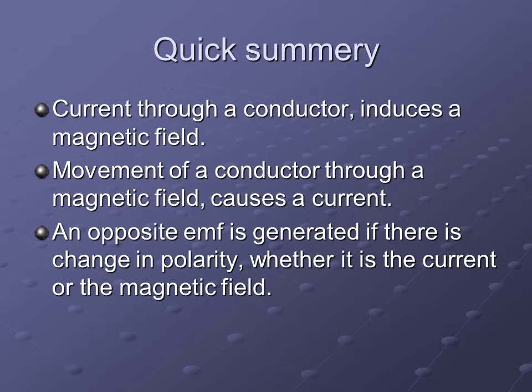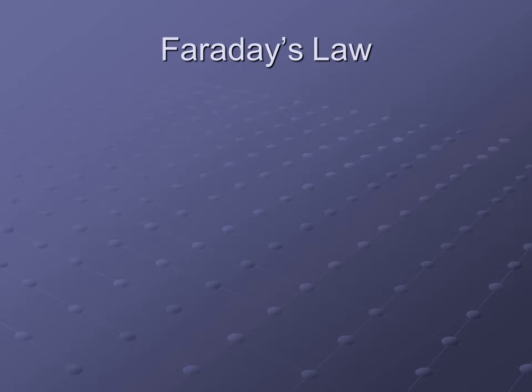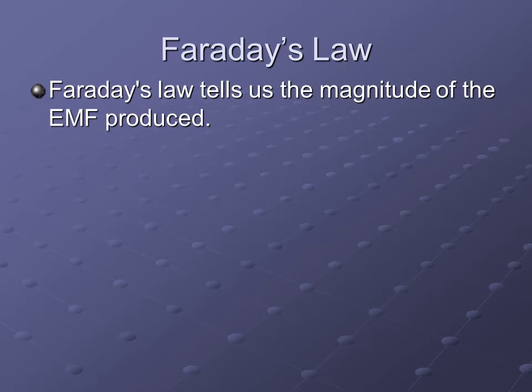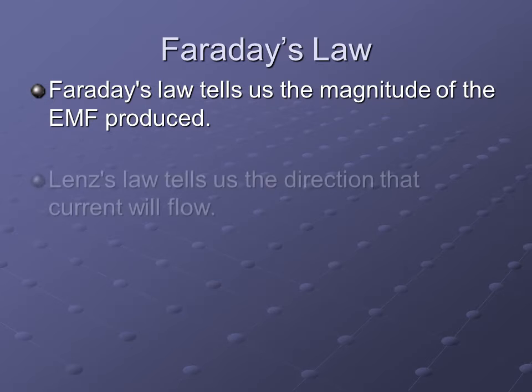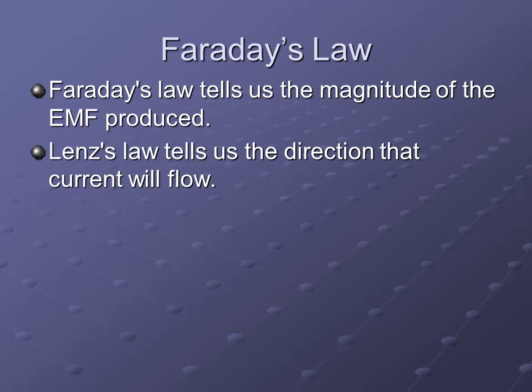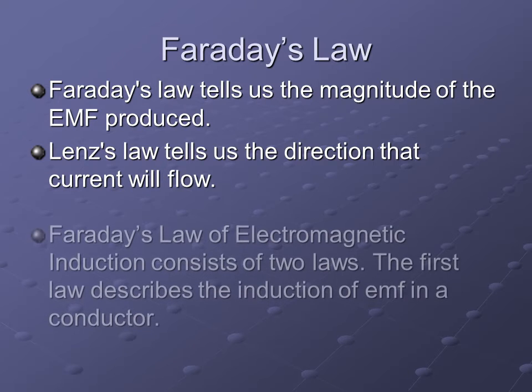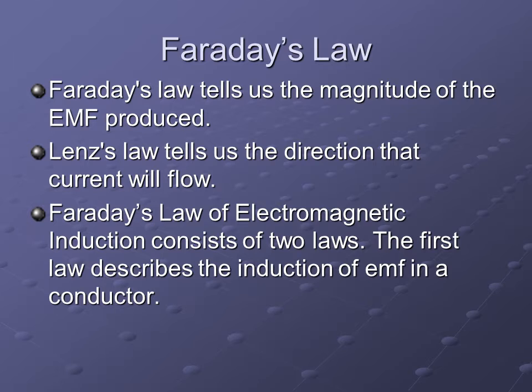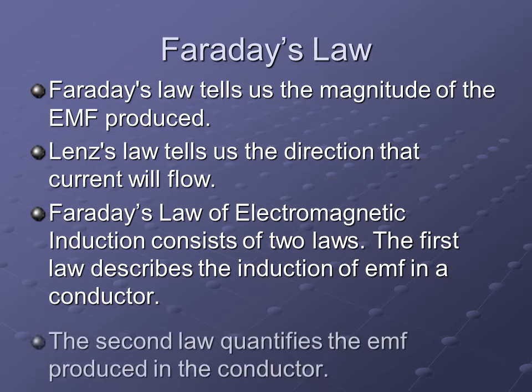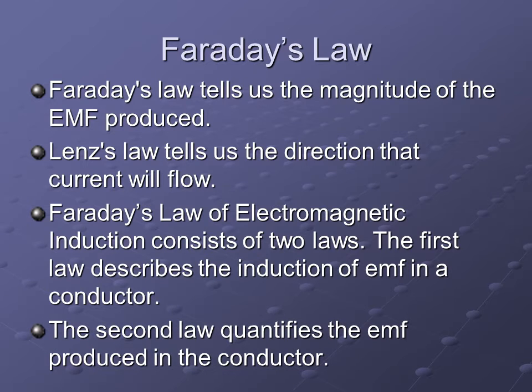Let's have a look at Faraday's law. Faraday's law tells us the magnitude of the EMF produced. On the other hand, Lenz's law tells us the direction that the current will flow. Faraday's law of electromagnetic induction actually consists of two laws. The first law describes the induction of the EMF in a conductor. The second law quantifies the EMF produced in the conductor.